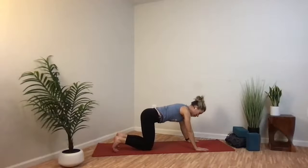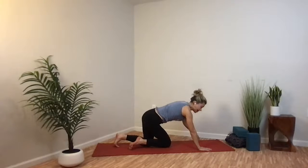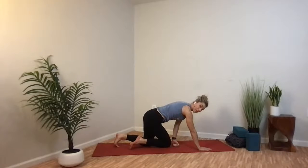We're going to change it up a little bit. Pick up your right knee and move it forward and in, so it's underneath your navel. Do the same with your left hand. So you're just going to move that underneath your navel and make a fist with your left hand so the knuckles are down on the floor. So you're kind of in this awkward staggered tabletop now.